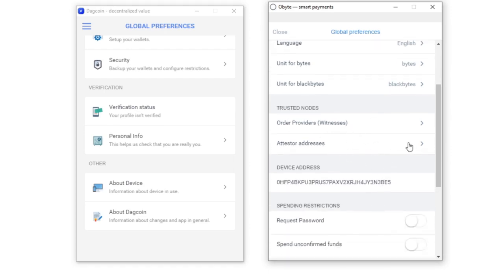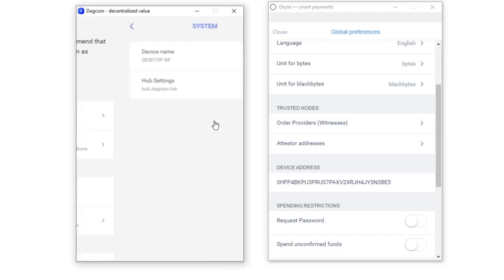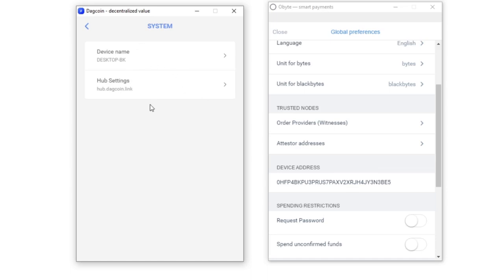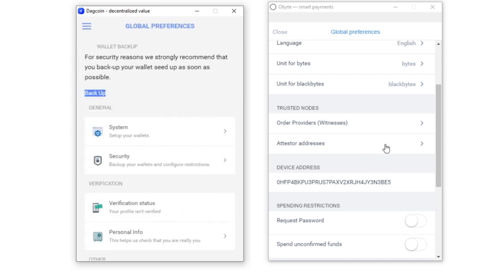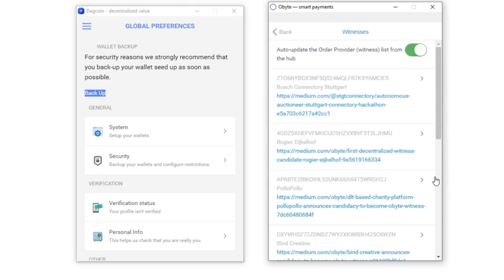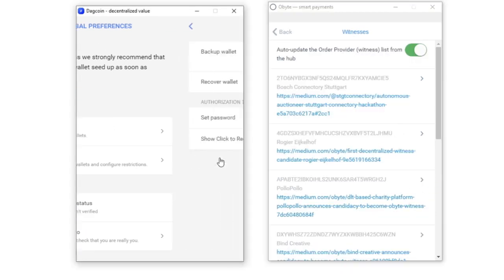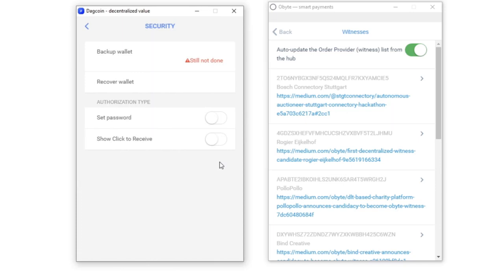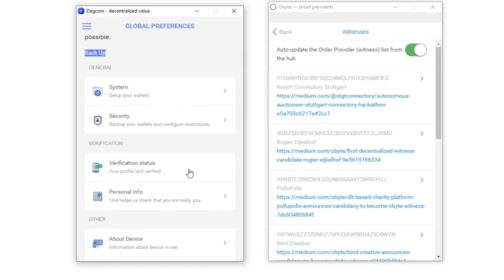Now, one of the things that I wanted to express in this is the fact that Dagcoin doesn't show witnesses. So you can go to system and it says desktop, and it's got a hub settings of hub Dagcoin link. But these guys actually have witnesses. So you're not going to be able to find this in the Dagcoin wallet. We've got backup, recover, set password, click to receive, verification status.